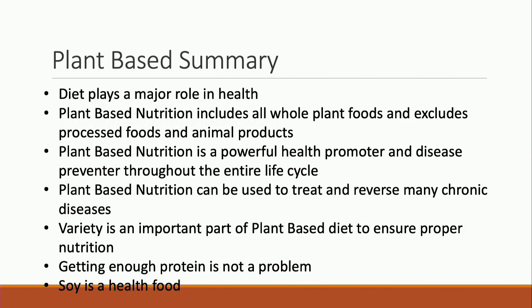So just a summary of what we talked about in general: diet plays a major role in health, as we discussed today. Plant-based nutrition, we were talking about whole plant foods, and we're trying to get rid of processed foods and animal products as much as we can. It is a powerful health promoter, and we can honestly use it to definitely prevent and in some cases even try to treat some diseases that have already made an appearance.